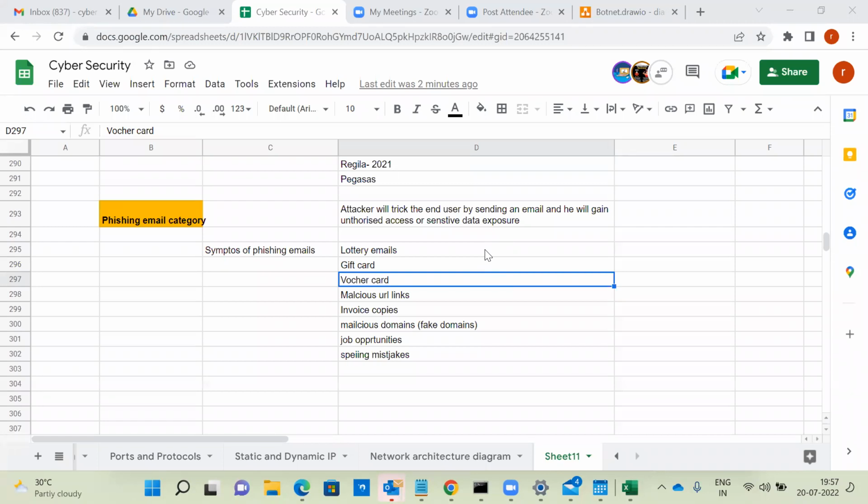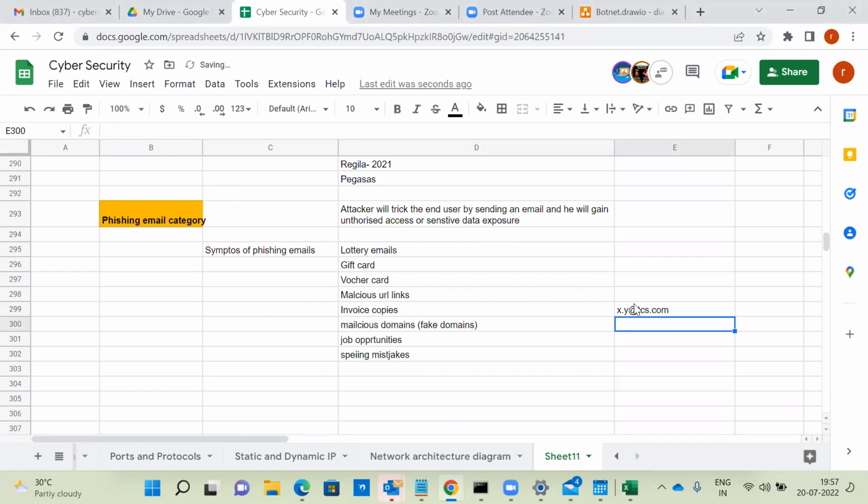On behalf of the original CEO, whose name is x.y at tcs.com, what did the attacker do? He kept x.y as it is, but changed the domain name to outlook.tcs.com.